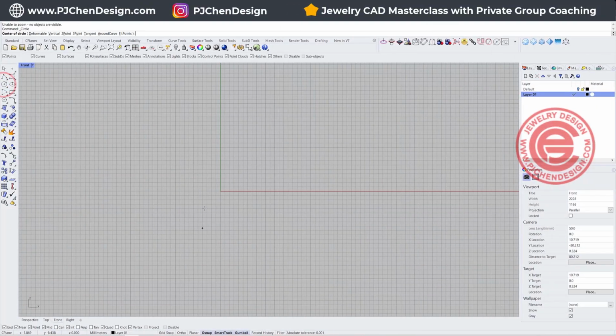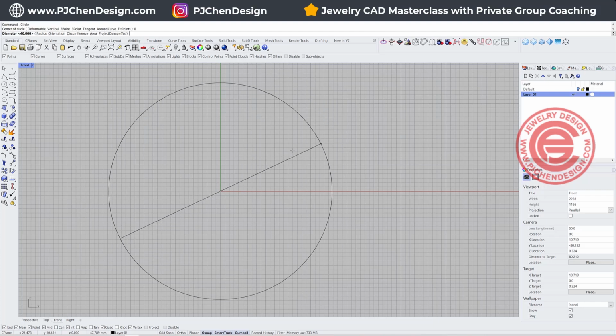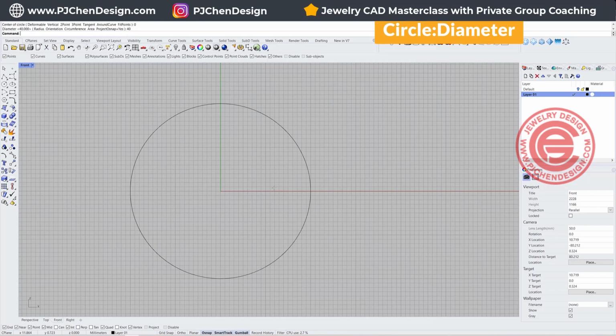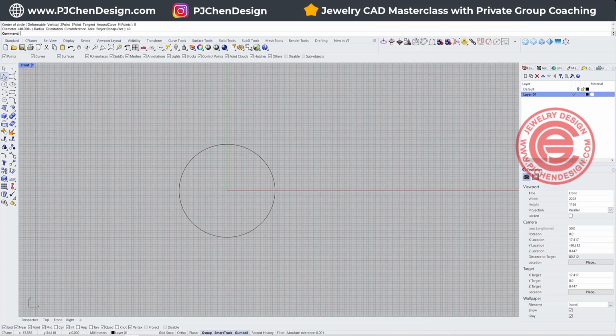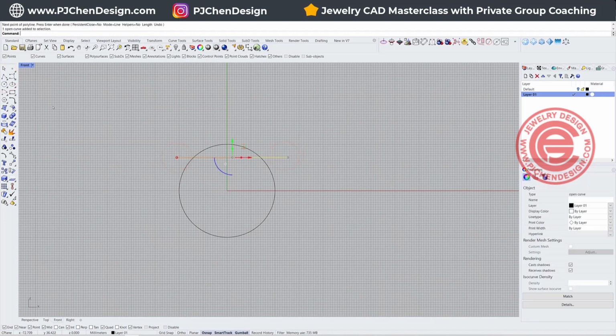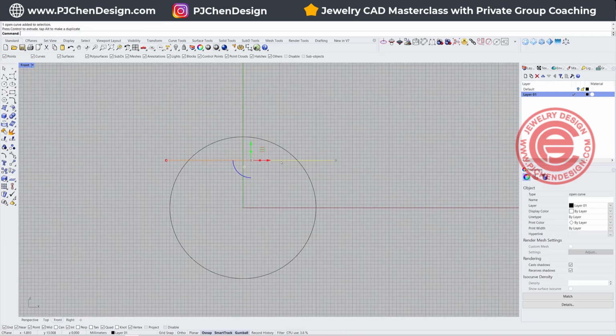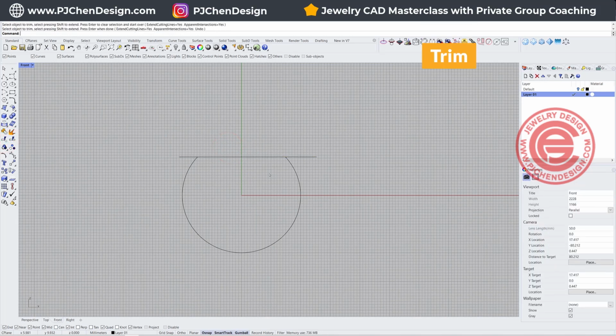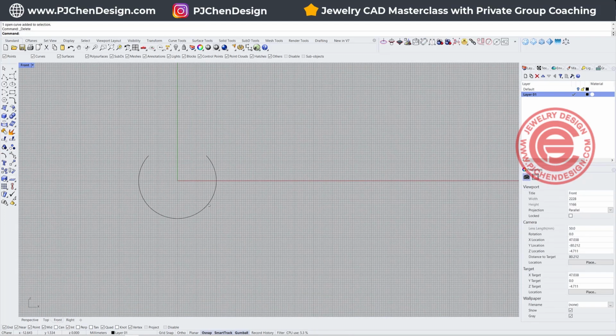First of all, we need to decide how big you want the shape and the size to be. So I want to snap to the zero using the circle command, and I want a diameter of 40 millimeters. Just type 40 and hit enter here. We also want to have an opening on the top. It depends on how big you want it to be open. I would like to cut it open roughly like this, so I can have some mechanism to attach later, and roughly I will have at least about 10 millimeters there. Then I'm going to use that straight line to trim the one on the top. So this is where the hoop earring is going to be, the main body.